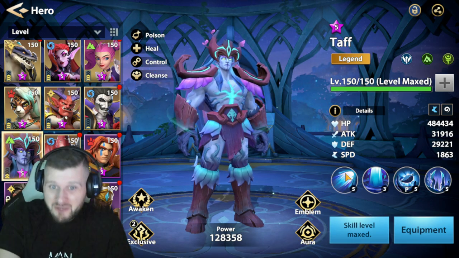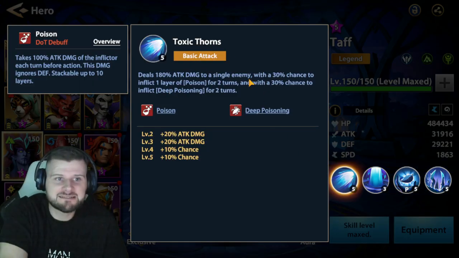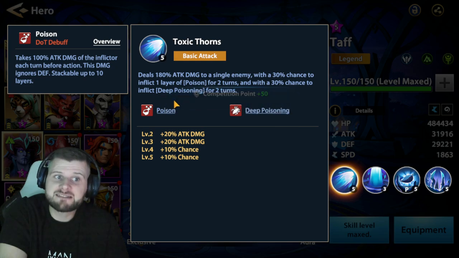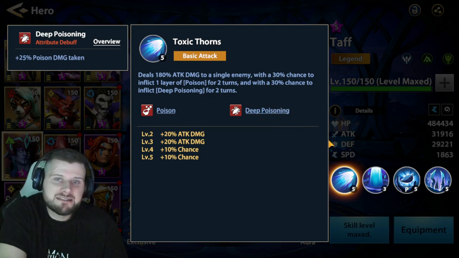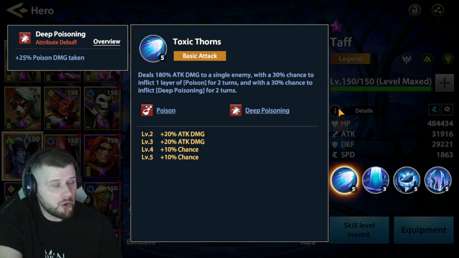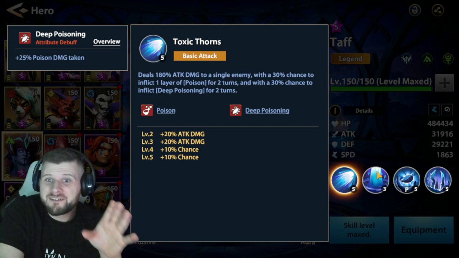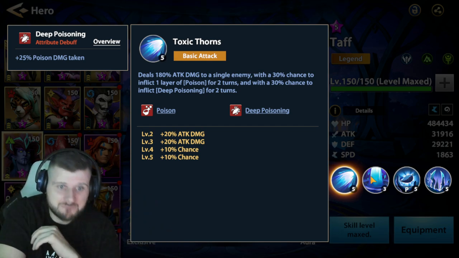So, first things first on Taff, his basic attack, Toxic Thorns, deals 180% attack damage to a single enemy with a 30% chance to inflict one layer of poison for 2 turns, and with a 30% chance to inflict deep poisoning for 2 turns. This is very nice, having a deep poisoning, because it means that the enemy takes 25% more poison damage from all poisons on them. So that's kind of vital in a poison team to have deep poisoning as well. Otherwise, you're missing out on a ton of damage.